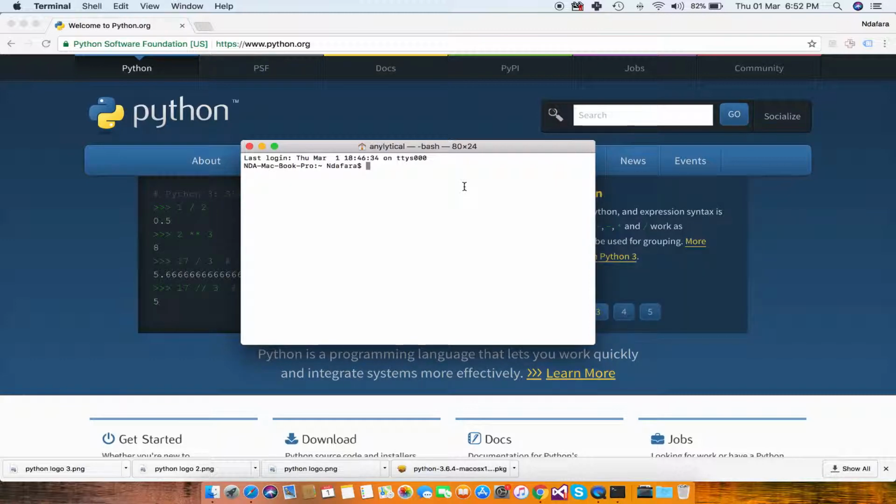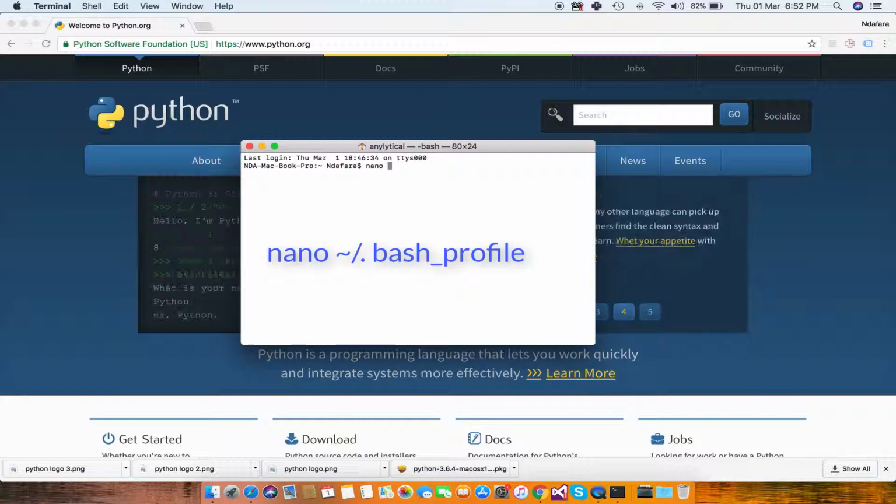To do that, just type the following. nano. I'm going to use nano as my text editor. And this is the name of the file, which is in the home directory.